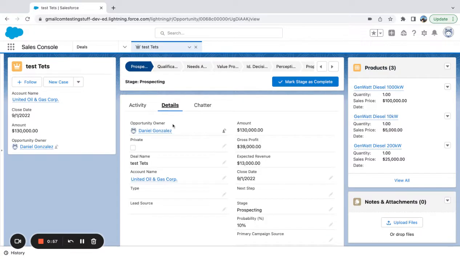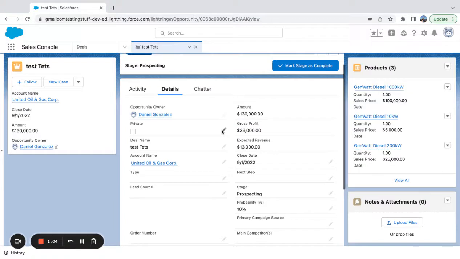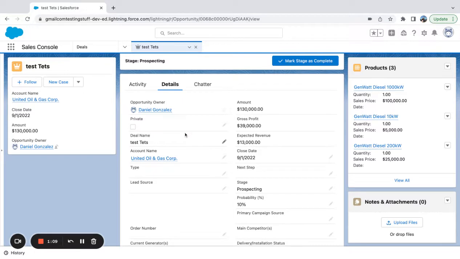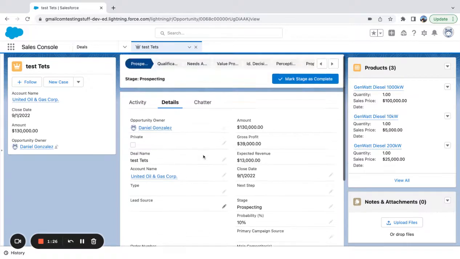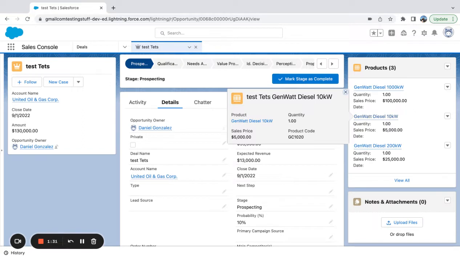But let's go over here and click into the details. So first we've got this amount field. You can see I have my custom gross profit field here. And before I jump into the solution, what I typically see is companies that sell multiple types of products. They might build out a field for each one of those products and build a formula that concatenates everything together or subtracts everything or adds, or whatever the formulas are for services and products that your business uses. They try to build it all out on the opportunity. Salesforce has this products and price book built out specifically for that use case.